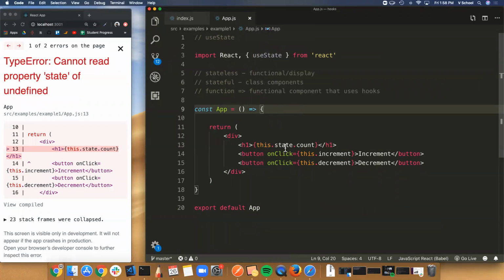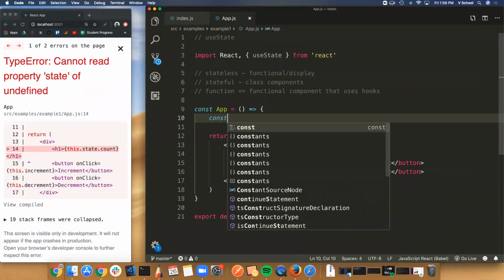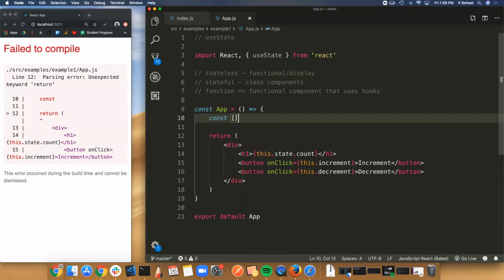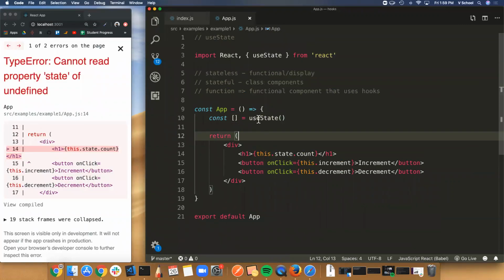So we need to introduce state to this. This is how useState is used. You declare a constant, you open array brackets, and you say this equals useState, parentheses. First, useState is a method that needs to take what your initial state should be. With React classes, what is the data type our state has to be? Object. With useState, it can be anything. So there's one advantage. I'm going to start it off just as the number 0, not an object with a dot count or something like that.